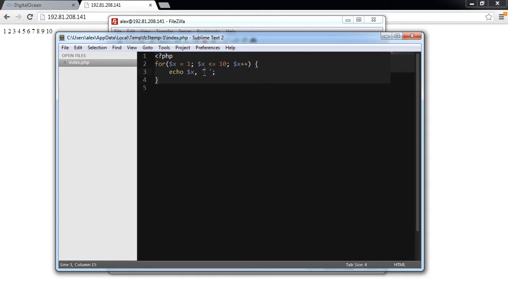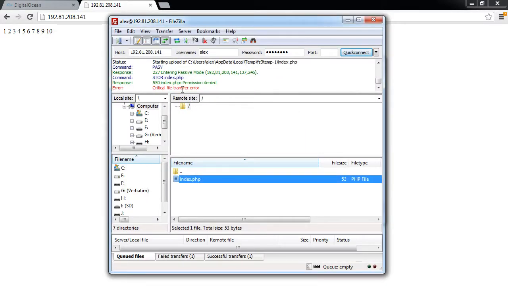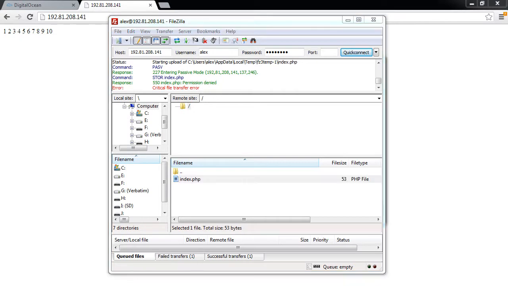I can go ahead and change this. So for example, if I wanted to change this to count to 100, save that, minimize that, and click yes to upload that file. File transfer. We've got permission denied. Perfect. So this gives us an opportunity to go on and set file permissions. At the moment, the user isn't part of the group that's allowed to access everything here. So we've already set the default root to /var/www, that's fine.